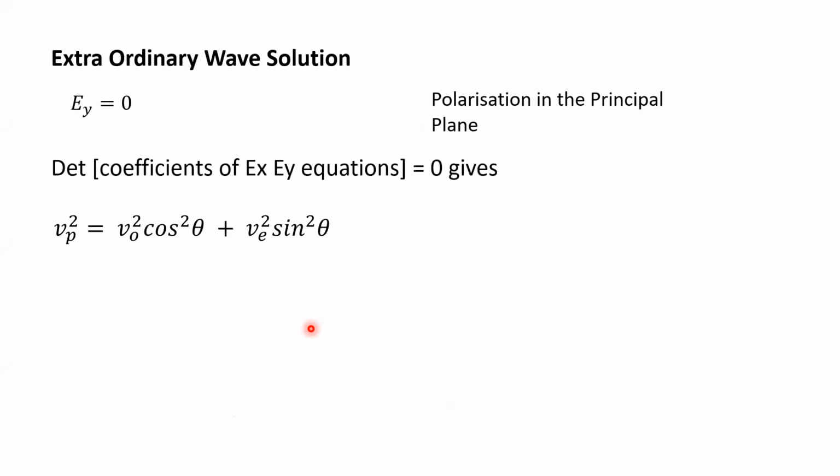And it turns out we can put that in a very compact form. V_p now is given by this equation. Look at this equation carefully. V_o and V_e are given by the crystal because they depend on epsilon_x and epsilon_z. Those are fixed. This is cosine square theta and sine square theta. And what is theta? Theta is the angle between the direction of wave propagation and the optic axis. So in different directions of propagation, the phase velocity is different.